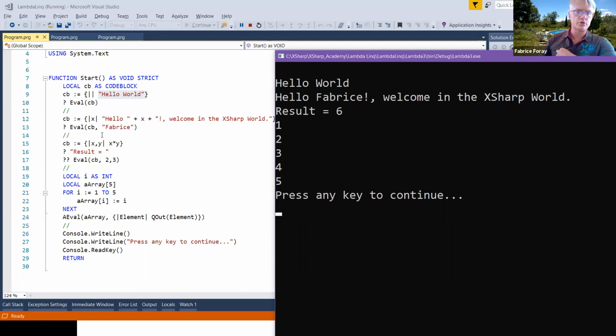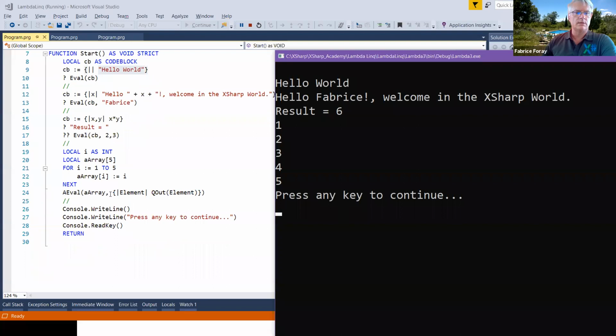I can use the parameter inside the string, or I can use the result of the operation inside the code blocks. And so I have to set to eval the different values of the parameters. And if I use a-eval, we can apply a code block to each single element of the array. So that's what we have here, as we are printing the element in the code block. If you give the value the array, we have all elements of the code blocks.